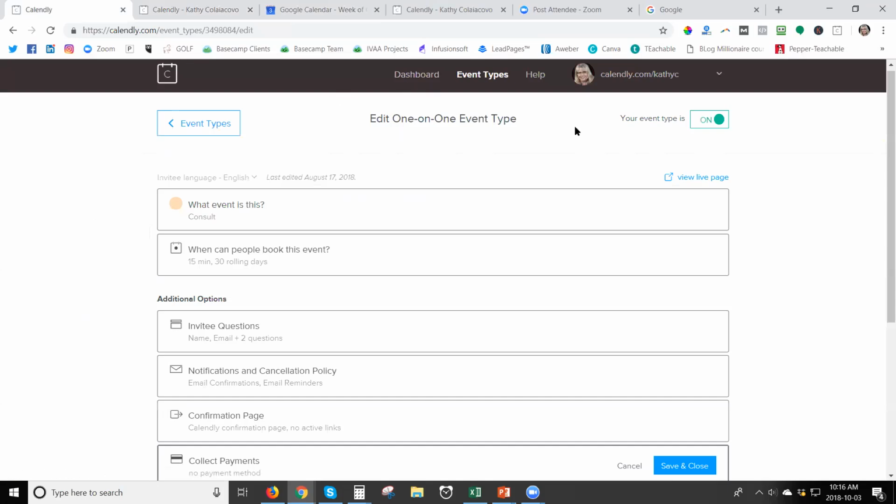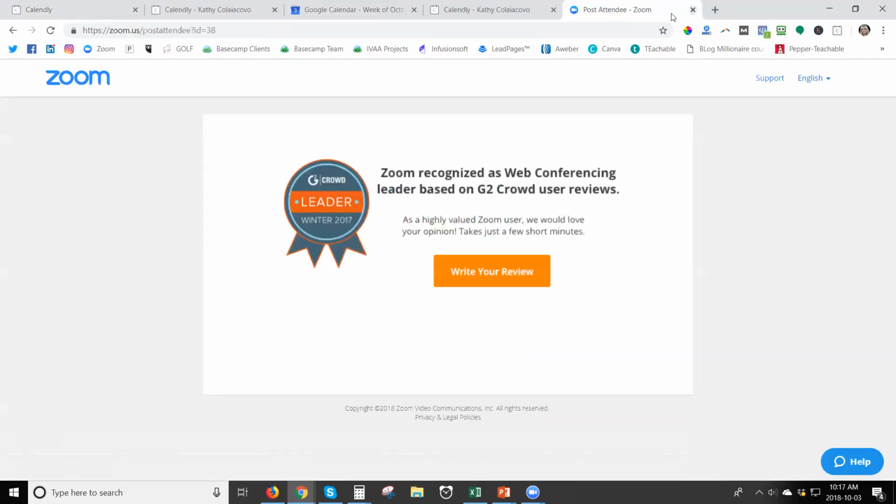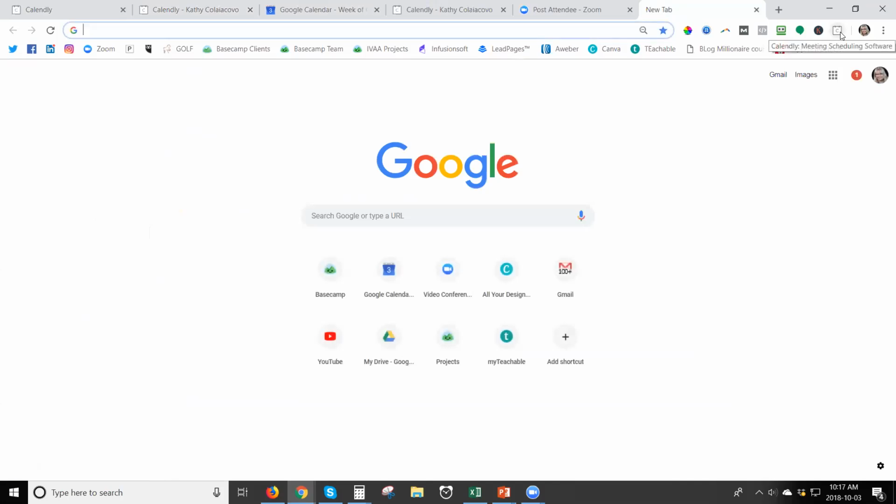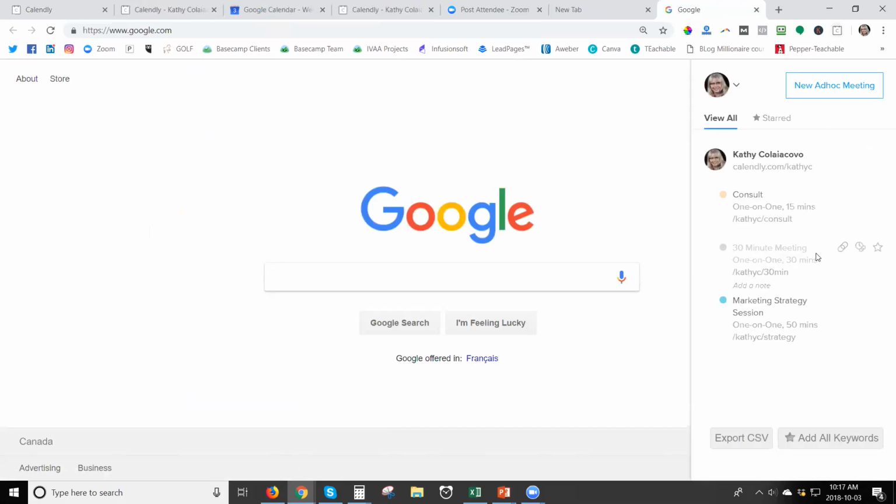The other thing that you can do with this, and it's fairly new with Calendly, is they've created now a Chrome extension here, which is kind of neat. If you click the Chrome extension, it opens up and it shows you all of your different links that you've got there. And if you wanted to create an ad hoc meeting, you could. But if you're, say, emailing somebody and they ask for a meeting with you, and you don't have it, I mean, some people will put this link in their email signature. I don't do that. But a quick and easy way to get that link and copy it back out is just to copy there and put it into the email that you're going to use.